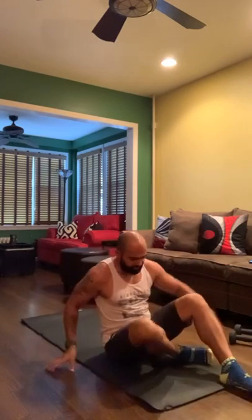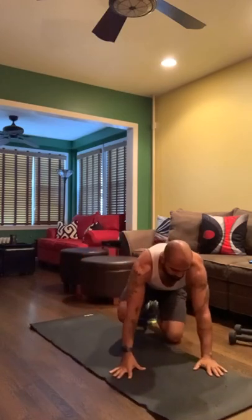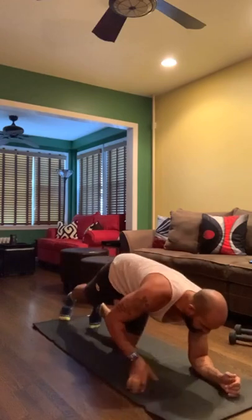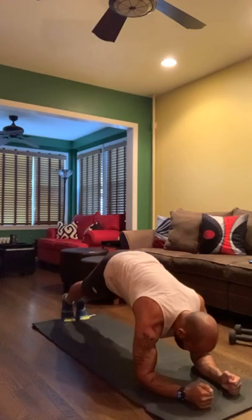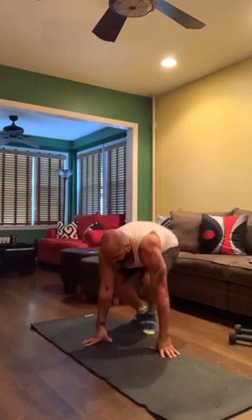From there, last but not least, we have our plank for 1 minute. So you're gonna come down to your forearms just like this, legs straight out. If you need to modify, just raise your hips up a little bit just like this. All right, so those are the workouts for today.